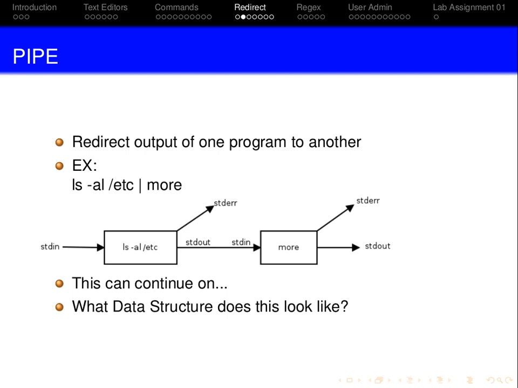But right here we have an ls that's then piped to more. So here's an example from the command line. More is a program, and ls is a program we already talked about. So we're going to do an ls on everything inside of etc. etc usually contains all your configuration files. And then we're going to pipe it, aka take the standard out of it, and have it be the standard in to more. And more is simply a way to display more information on the screen than your screen can show.